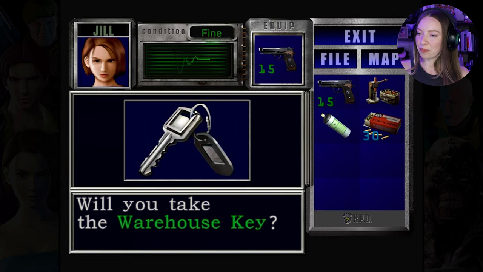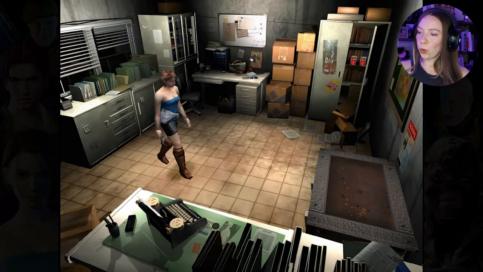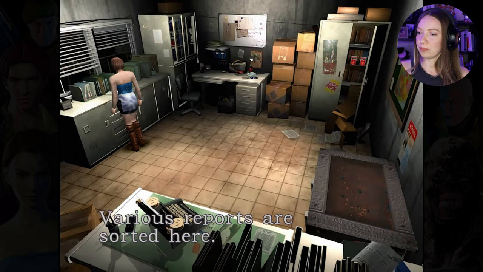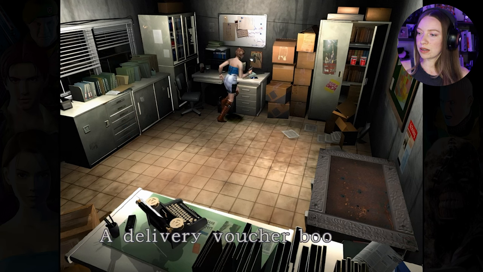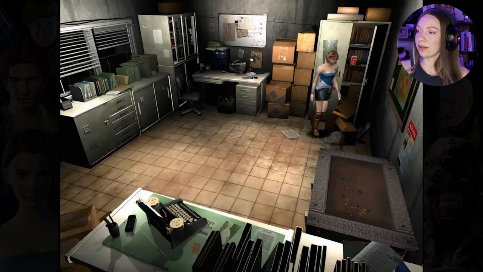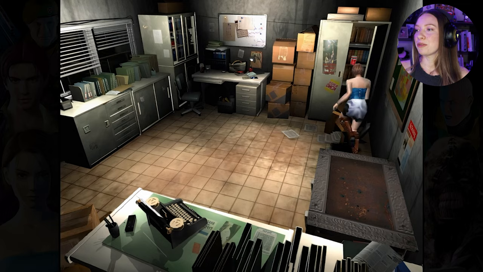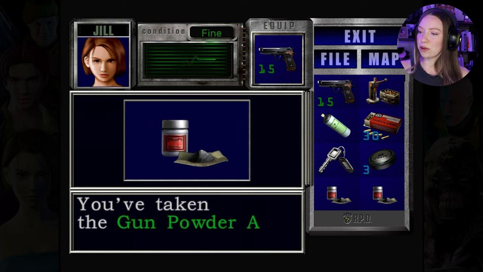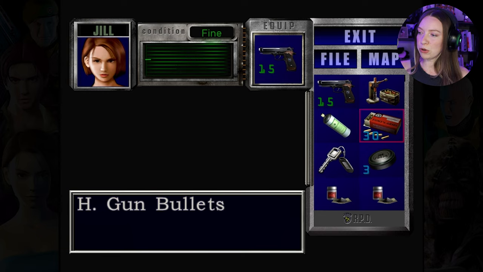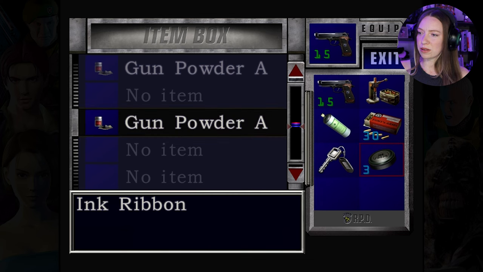Ooh, is this save room? Warehouse key? Okay. Ooh, I see an ink ribbon. I guess we should save. Various reports are sorted here. Delivery voucher book. Gunpowder A, let's go! Oh, there's something else. Hey, look. It's supposed to be like Burger King, huh? Maybe. Another one. Oh boy, I'm full already. Should we mix them? I'm doing okay for now. Maybe I will store it for now? I'm sure we'll run into another box, soon.